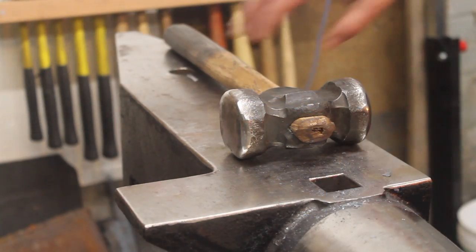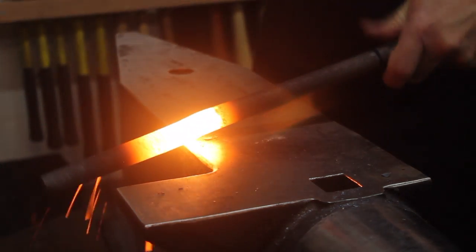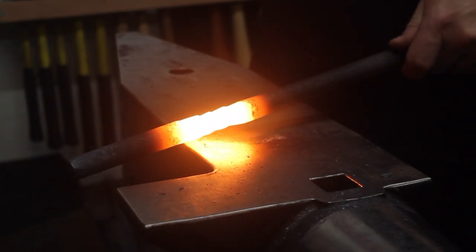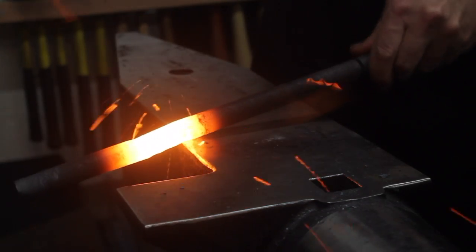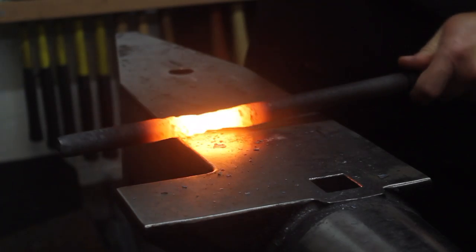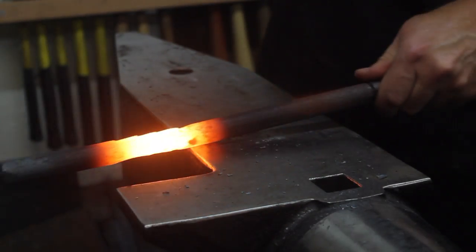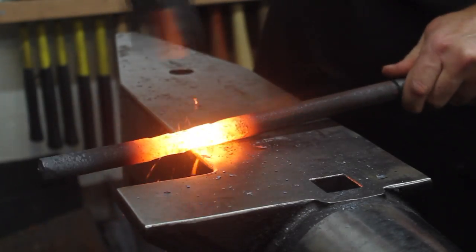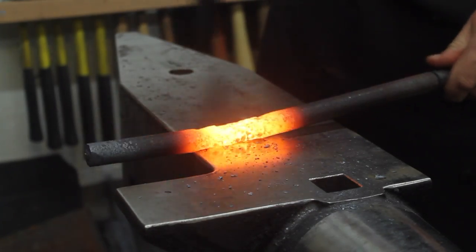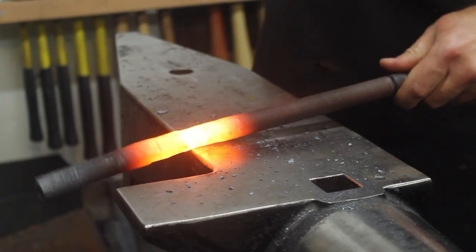This coil has given me about a four inch heat. I'll start working that down. In practice, this is about all I can work of three quarter inch stock. In a few passes I'll have this worked down to about half inch square. On a side note, this is not mild steel — it is what is known in the oil industry as sucker rod. It is 4130 or very similar, so it works a bit like tool steel. I can get used three quarter inch for as little as three dollars per 25 foot section, and it makes tough, durable tongs — and perhaps a tough, durable smith as well.